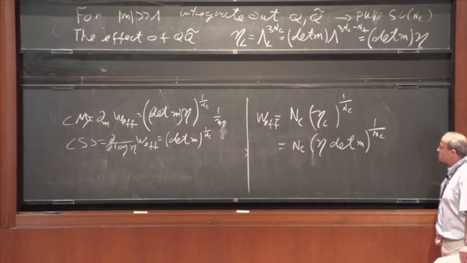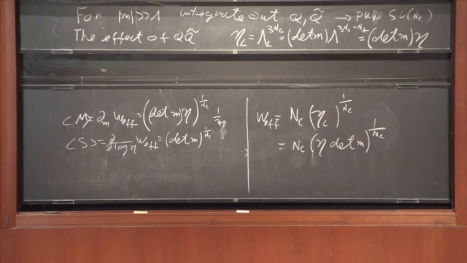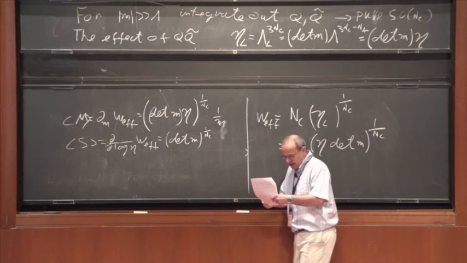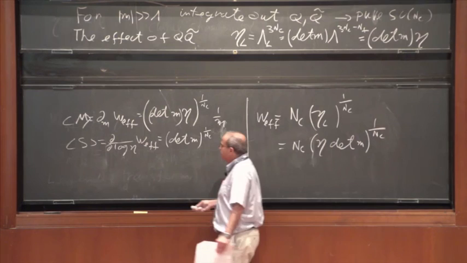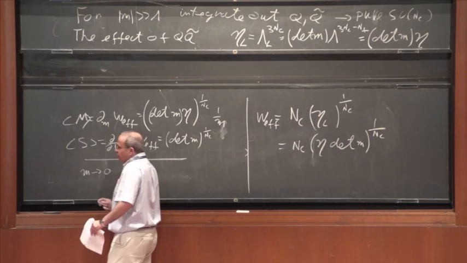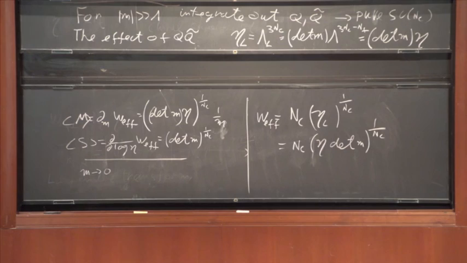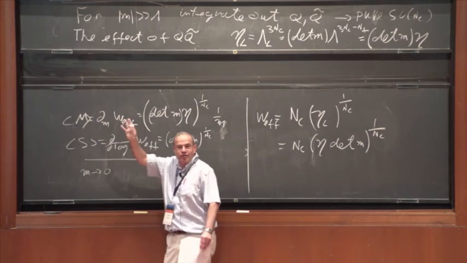So again, we'll make some comments. Again, we have NC solutions, differing by the branch of the power here, and these NC solutions correspond to the NC different vacua of the system. Second thing we can do is examine the limit M going to zero. When I say M here, I mean all the eigenvalues of the matrix M going to zero. So we derived it in the limit that the masses go to infinity. Let's see what happens as the masses go to zero. And we can take different eigenvalues to zero at different rates.